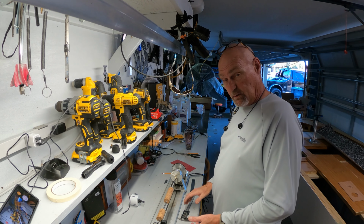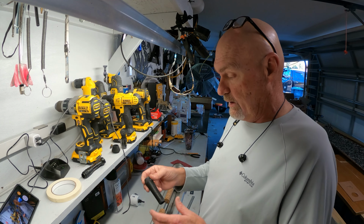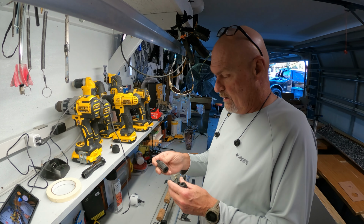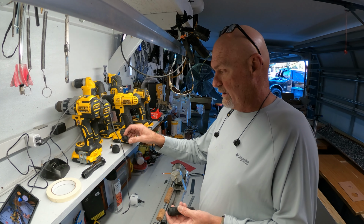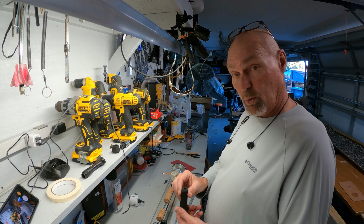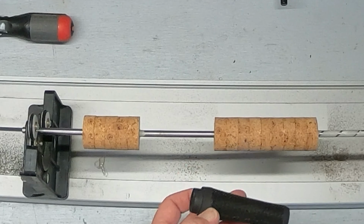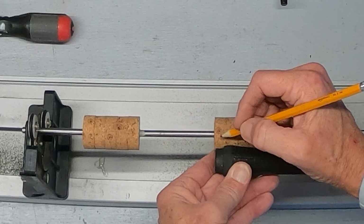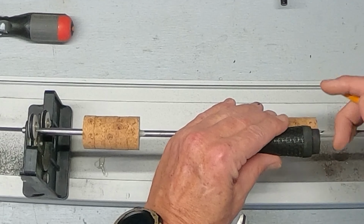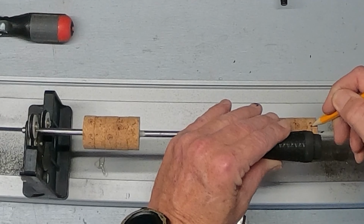Before you start shaping, you're probably going to need an idea of how you want it to look. So what I've done is I brought out, this is just a wind grip, as a pattern that I'm going to lay out how I want my grip to look when we're done. This one is going to be a little longer, but we're going to go ahead and mark where the tenon is going to be to go in the reel seat. I think I'm going to build it this way. So we want the tenon right there.